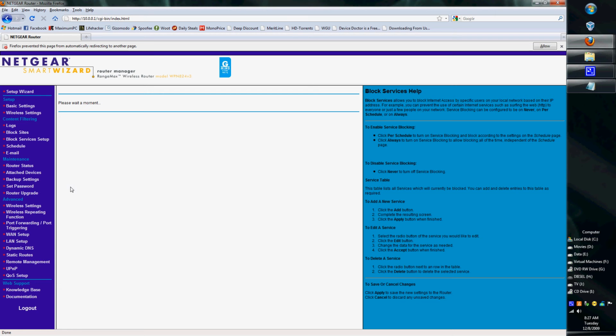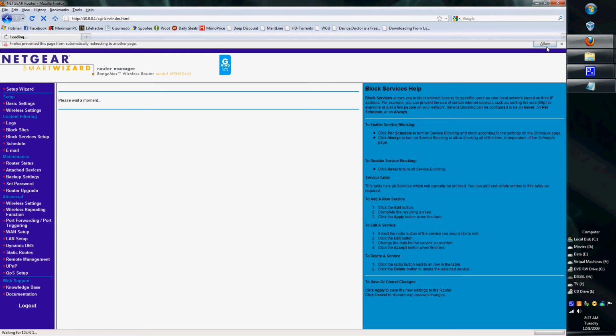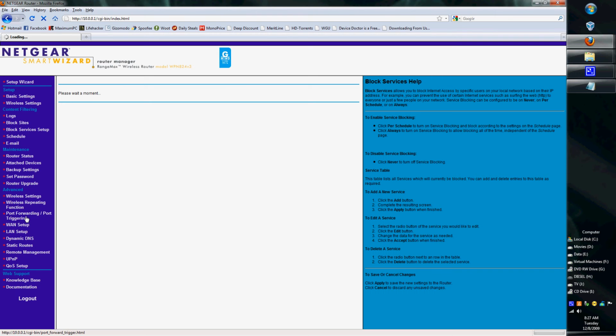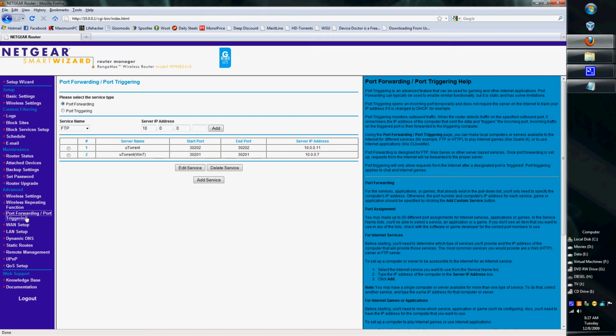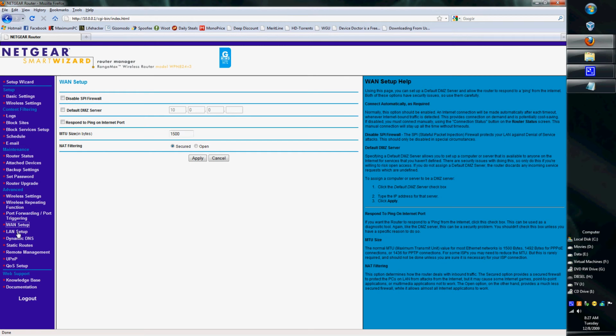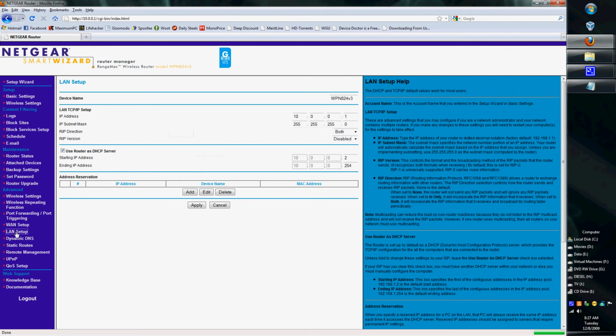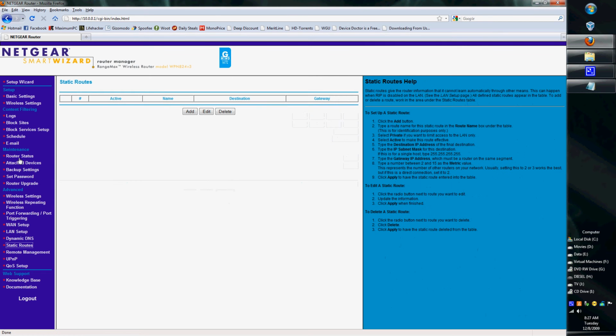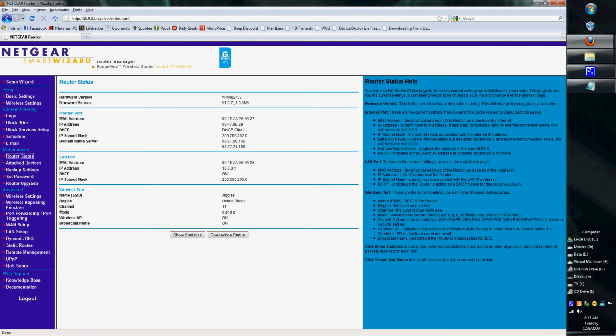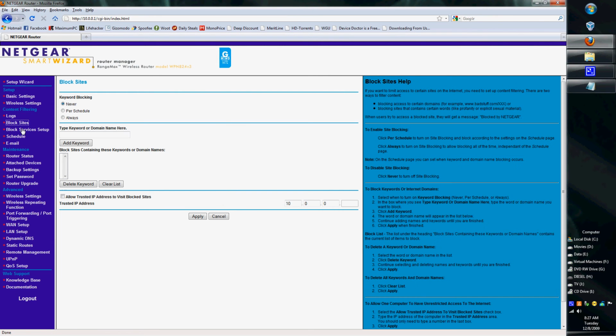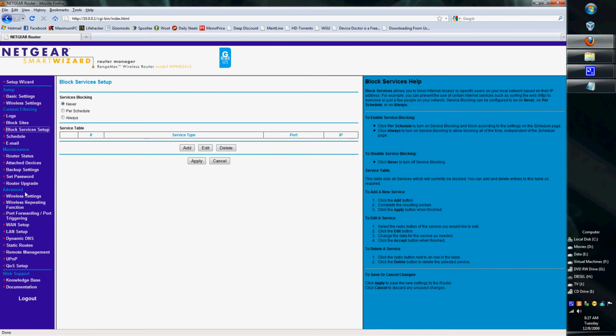There's another setting in here where you can click allow, to do what they call SPI, stateful packet inspection. Let me see here. Sorry, just give me a second. I just went through all these different settings here. Block these sites. Just trying to make sure that I covered everything.